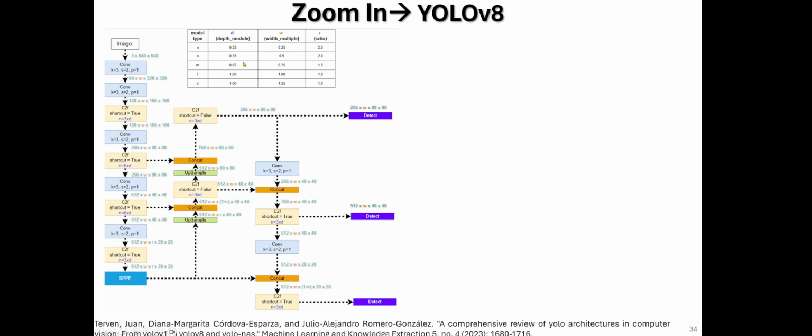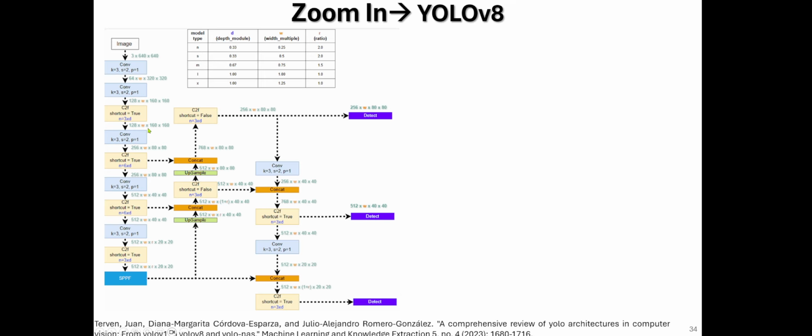Before I go into the deep part of it, as I said, there are various options within a version. For example, version 8 itself has various complexity levels. n stands for the lightest network in terms of complexity, and x stands for the extra large version. d is the depth module, basically the number of layers. If you have a higher d, the number of convolutional layers will be higher, a deeper network. And w and r are on the resolution side. w is the width, affecting the number of channels, and r is the ratio, which affects the width or the height of the image. d is not shown here, but it is inside this particular layer.